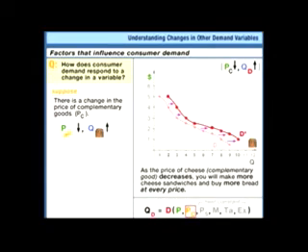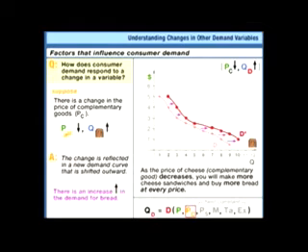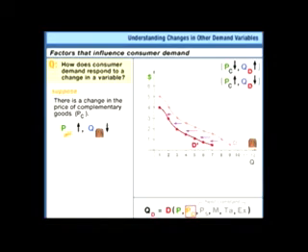So here's the new demand curve. A decrease in the price of a complement good shifts the demand curve outwards, a larger quantity of bread purchased at every price. If, on the other hand, the price of cheese should increase, the demand curve would shift inwards. Now, with cheese more expensive, consumers say, we don't want cheese sandwiches, we'll eat soup for lunch instead. And if we're not buying cheese for cheese sandwiches, then we're not going to buy the bread to go with it. And that means a smaller quantity of bread purchased at every price, an inward shift of the demand curve.